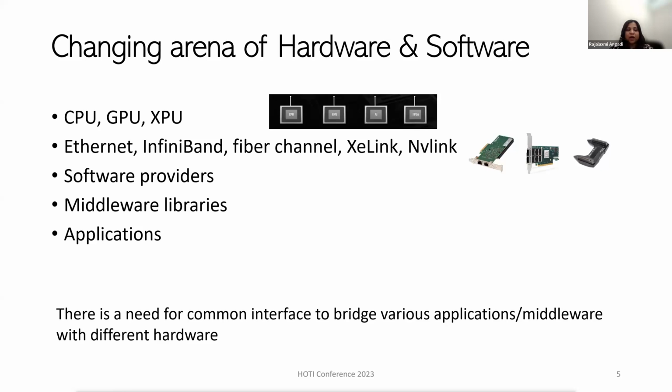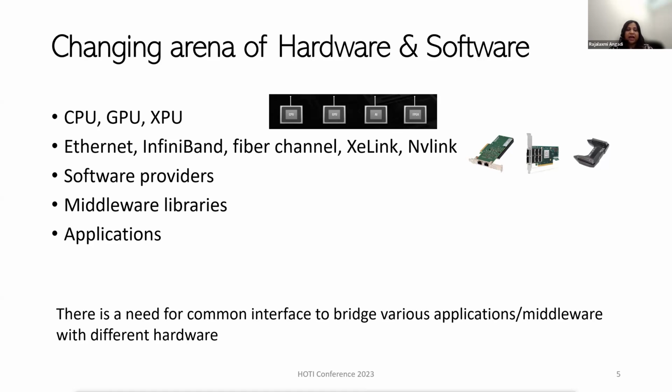Imagine if you have a high performance computing application, and like you might have seen in the previous presentations, it involves hundreds and thousands of nodes, and those nodes are connected with different types of fabrics. These days we not only have nodes with CPUs, we have all kinds of compute elements like CPUs, GPUs, XPUs, DPUs, and IPUs and whatnot. You must have heard from Dr. Panda and team there. And all of these are also connected with different kinds of fabrics. It could be Ethernet, it could be InfiniBand, it could be Fibre Channel, connecting nodes to nodes.